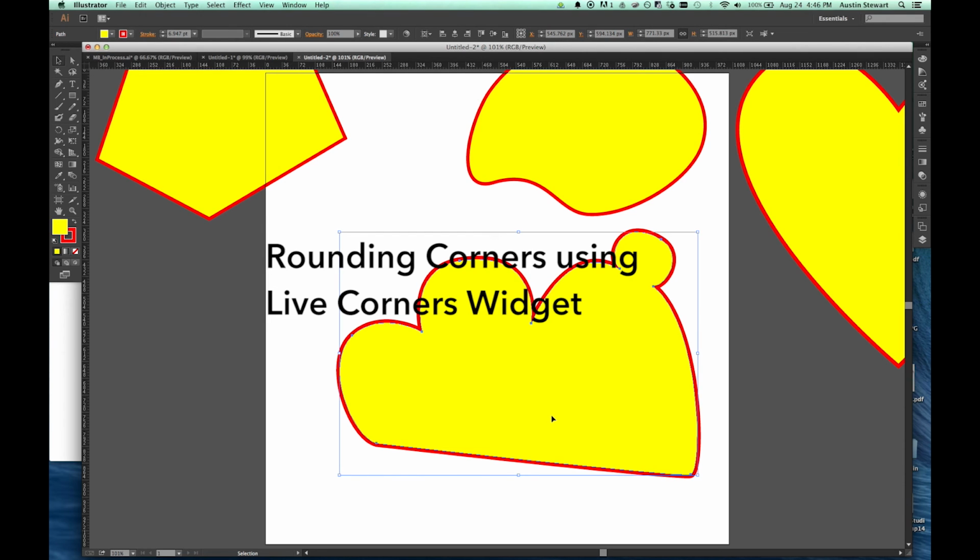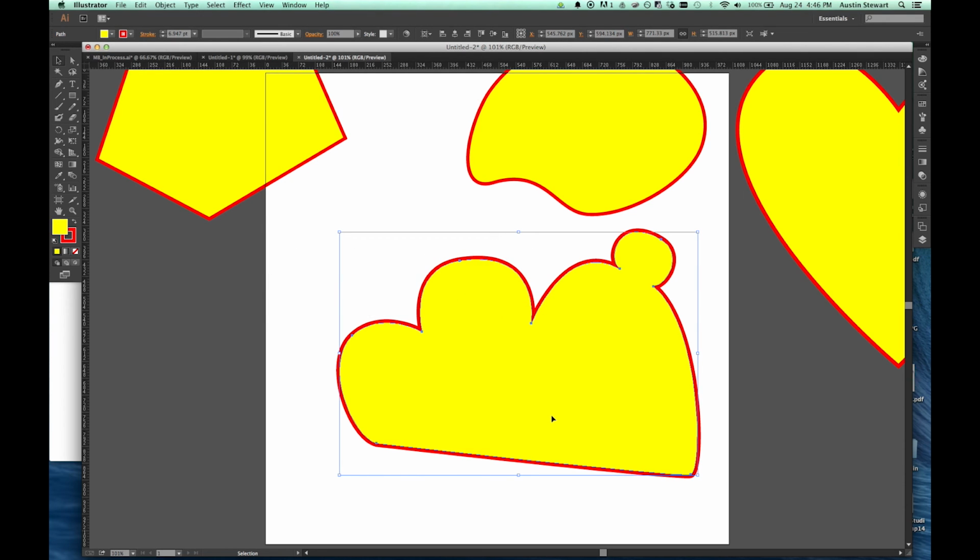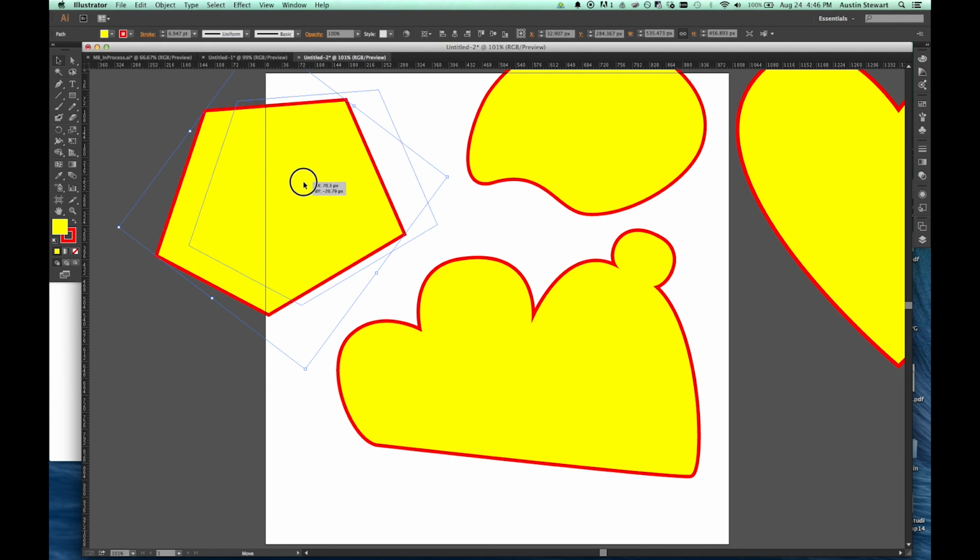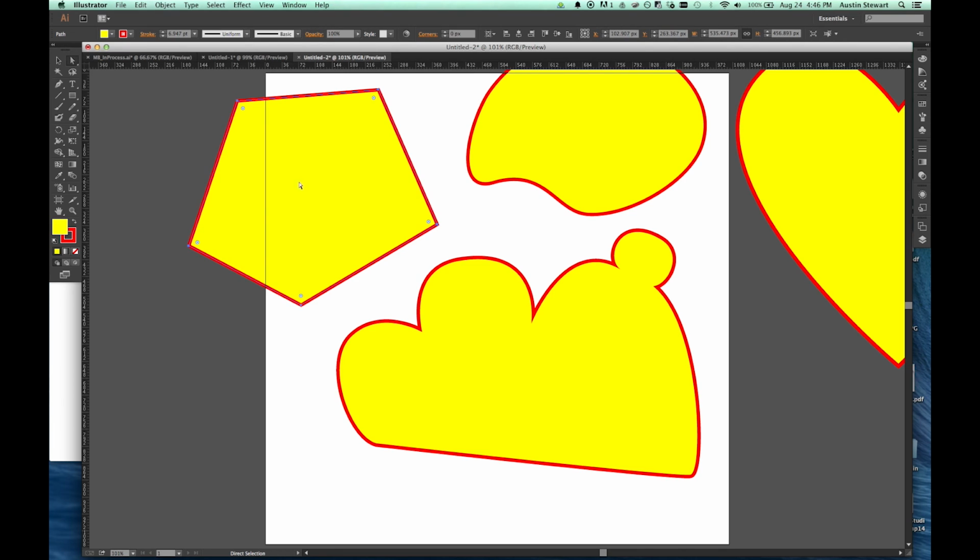So one last thing before we move on to the monkey. Remember those little circles, the dots with the circles in the corner, if we use the direct selection tool? So let's click on one of these hard objects up here, which hopefully you guys still have, and hit the letter A to get our direct selection tool. So we have all of these dots here. If we click and drag on one of them, you'll see exactly what happens. Yes, it makes rounded corners, and we can actually select one or two corners, so we don't have to round all the corners on our object. We can just round two of them and have a few hard corners as well.